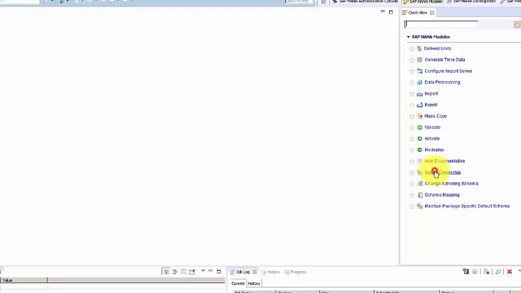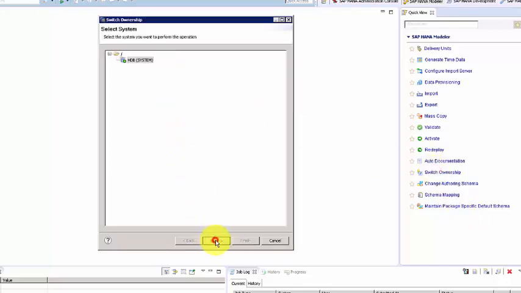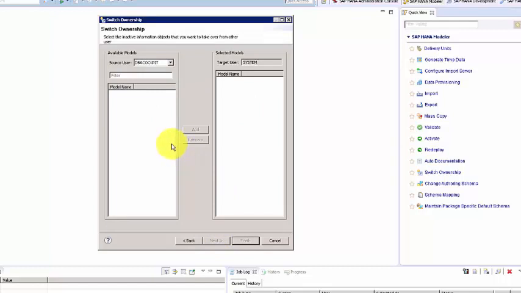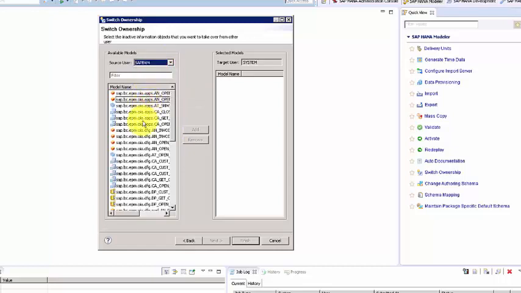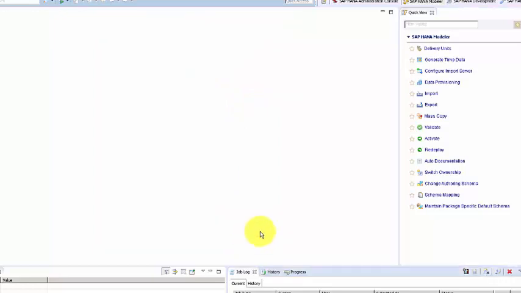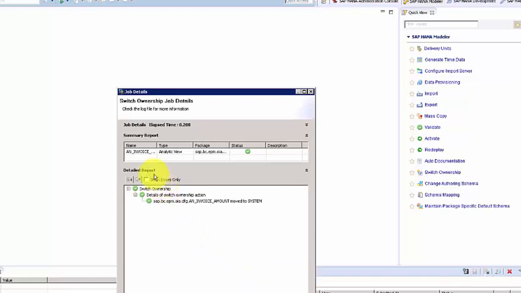Let's take a look at the last one, switch ownership. Switch ownership is the functionality which allows you to take over an inactive object of a specific user. So let's say that let's go to SAP BW4. This is a user, and the user has so many inactive objects. So you can take over these objects as a system user, or whatever the current user is. You can take over these objects. So that is the functionality of switch ownership. So if you see, you have taken over the object.